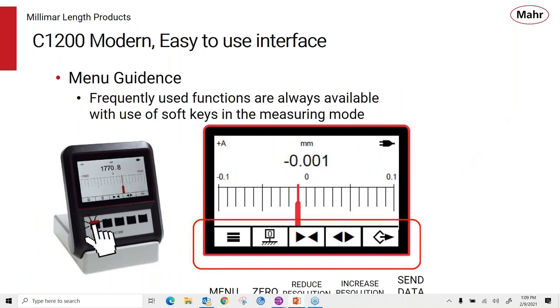As I said, the display is kind of a menu guidance type of display where frequently used functions are always available with the soft keys when in the measuring mode. So this is the display of what the measuring mode looks like. And you can see we have soft keys down here that allow us to put those functions that are always up there, the left one being the menu key, auto zero. When we have the analog display up here with its graduations, these two keys are used to reduce or increase the resolution. And of course, we have our send data key on the right here.